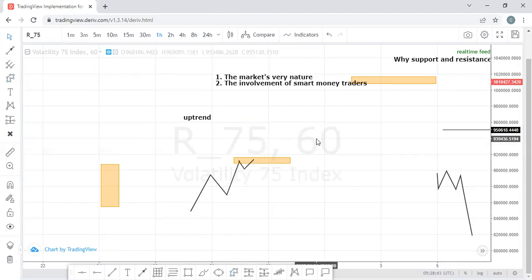Just like your local market, when you buy maybe a cube of sugar and you want to sell it, you must find a seller. So what the market does is that it helps you to find sellers. That means whenever you click a buy button, somewhere in the world there is a sell order, right? So that is basically it. And now these guys, they have a lot of money, and for their buy orders to be filled, there has to be someone selling, right?